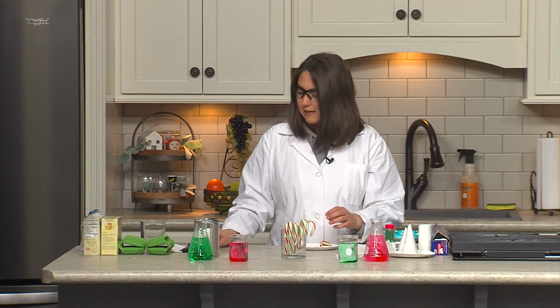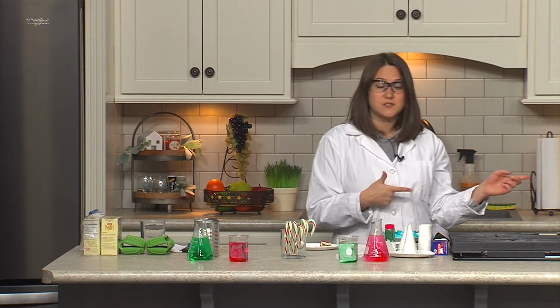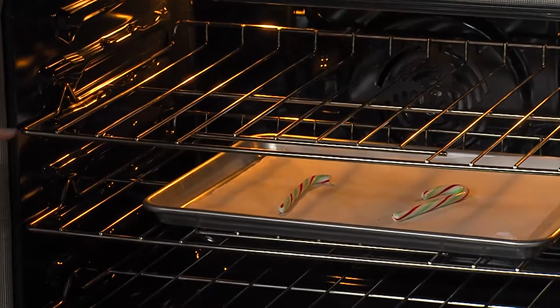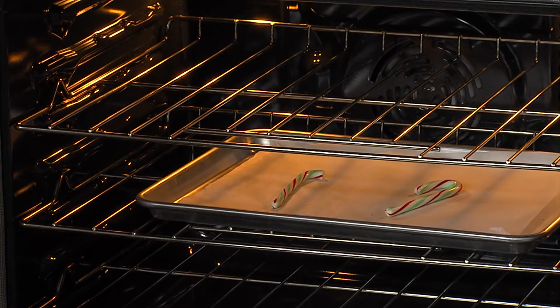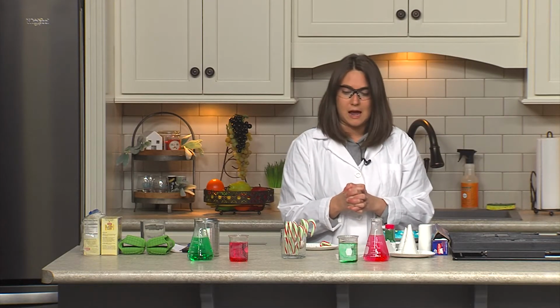So let's see how much time we have here. It looks like we have 2 more minutes. I'm going to check on the oven just to see how we're doing in here because I did preheat the oven. And it looks like the candy canes still have their shape, so we're going to wait a little bit longer and see how that goes. Again, we have 2 minutes until it's about 5 minutes, and it can take between 5 to 10 minutes when we are doing this. So we're going to keep an eye out on that.